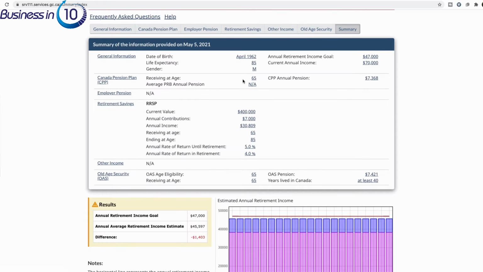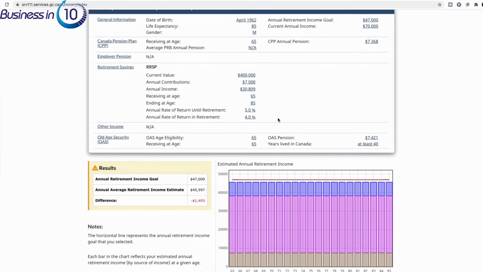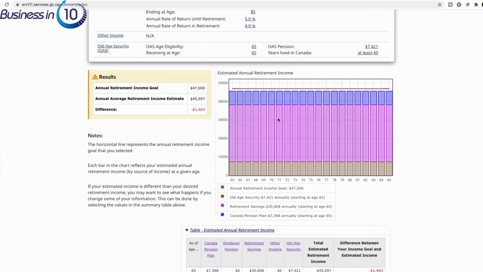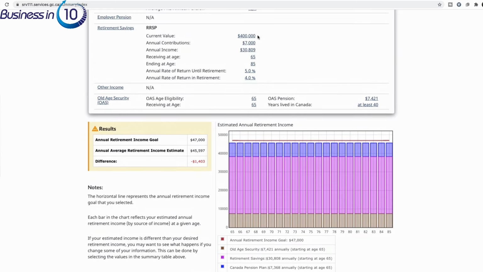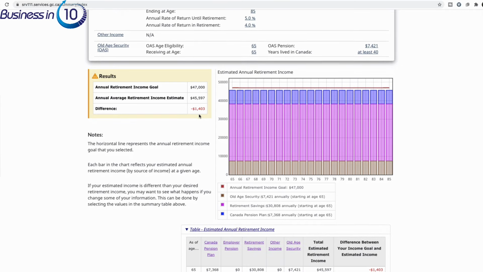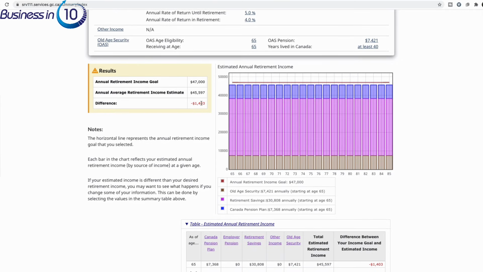Continue. And now they give you the summary, the age, the gender, and they walk you through everything. You have currently $400,000 and so on. So you can check this statement, and then you go down a little bit more and you find out that if you want to retire on $47,000 with only $400,000 in savings, this will give you a shortfall of $1,400, which means you can retire because you are within $1,500 of the $47,000 that you put as a target.